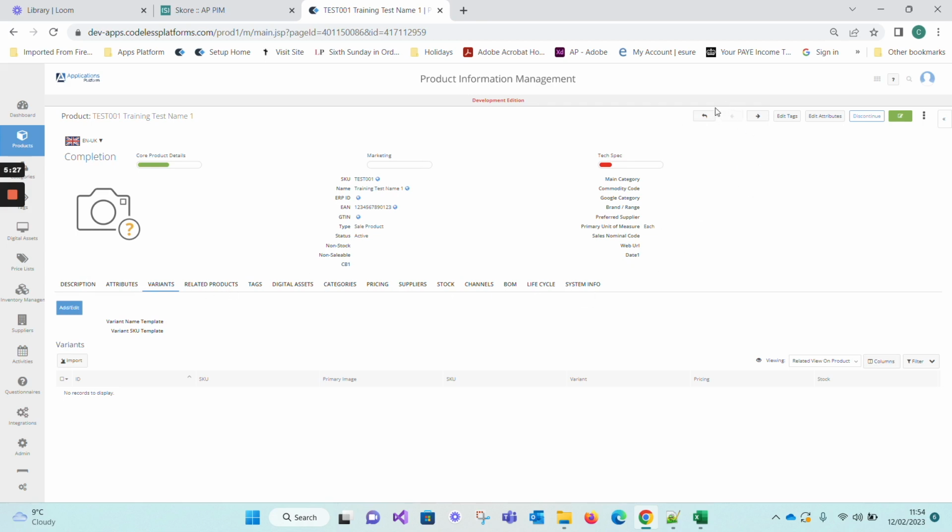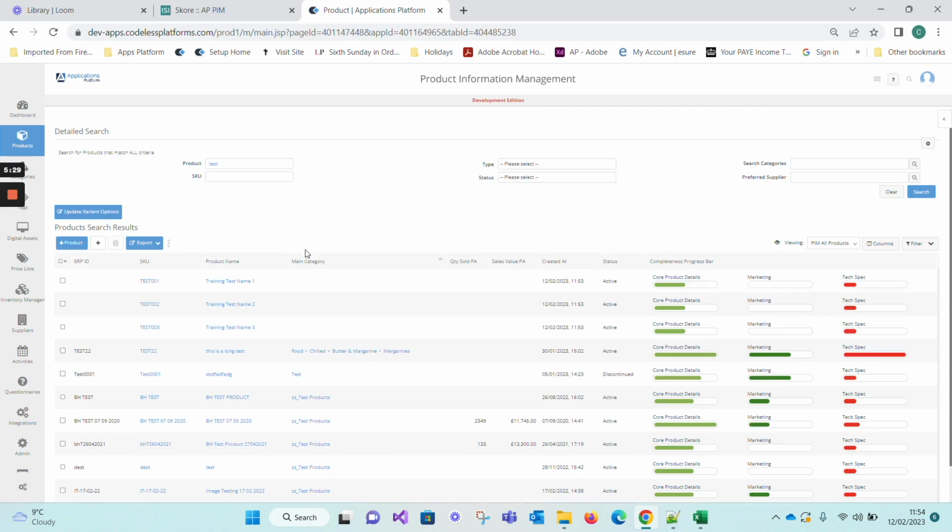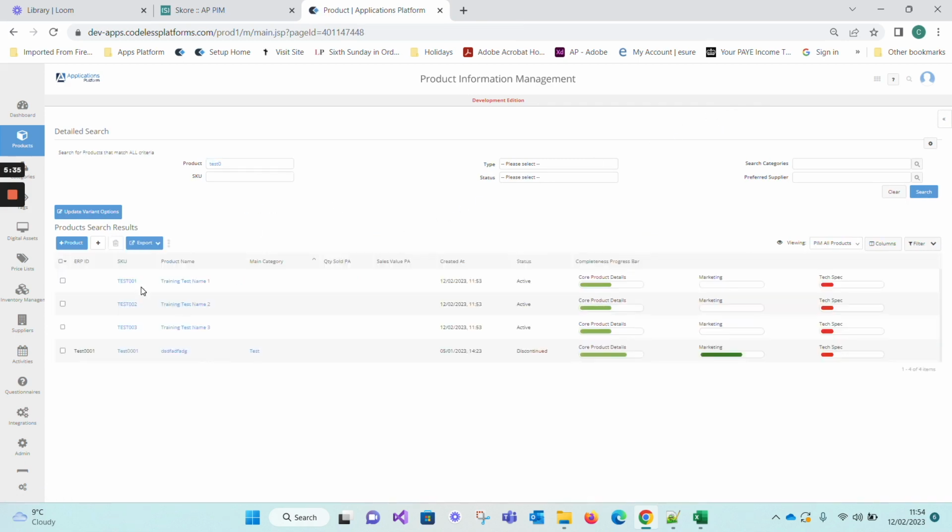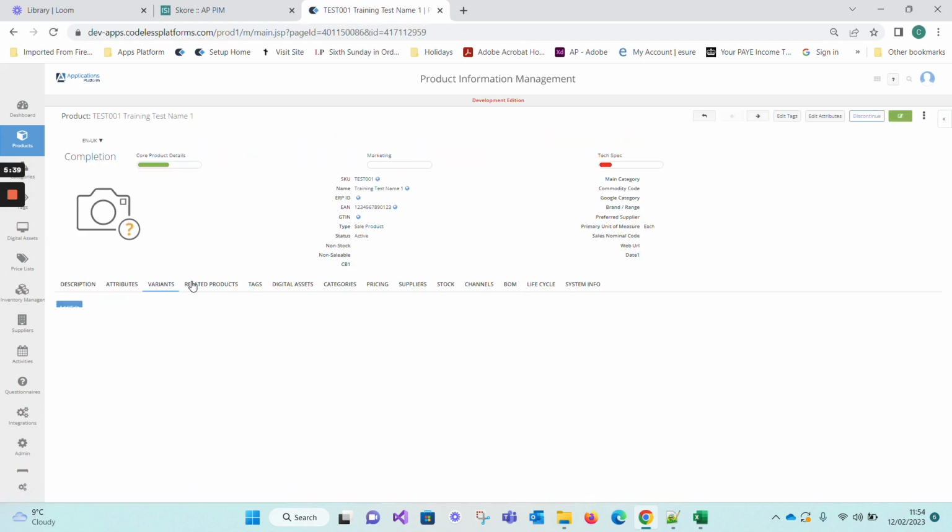The key point here, we'll do this as a shorter one. We've got our 3 parts. The key elements are that we've got the product code and the description in this instance. So I can find products using this.